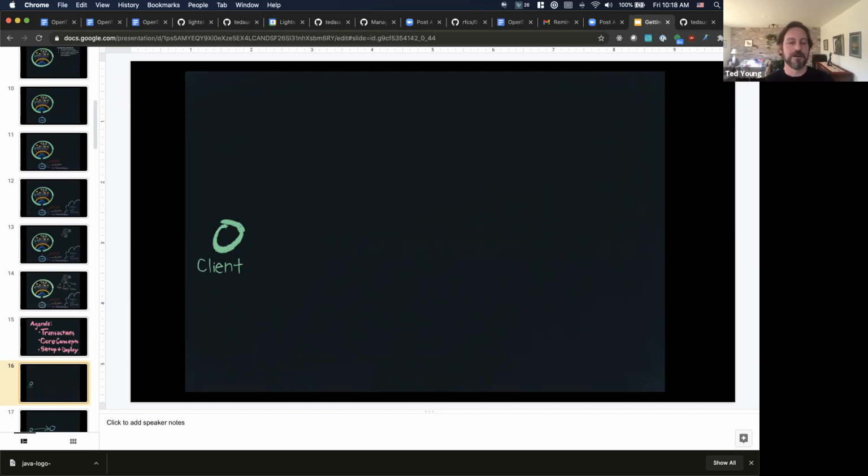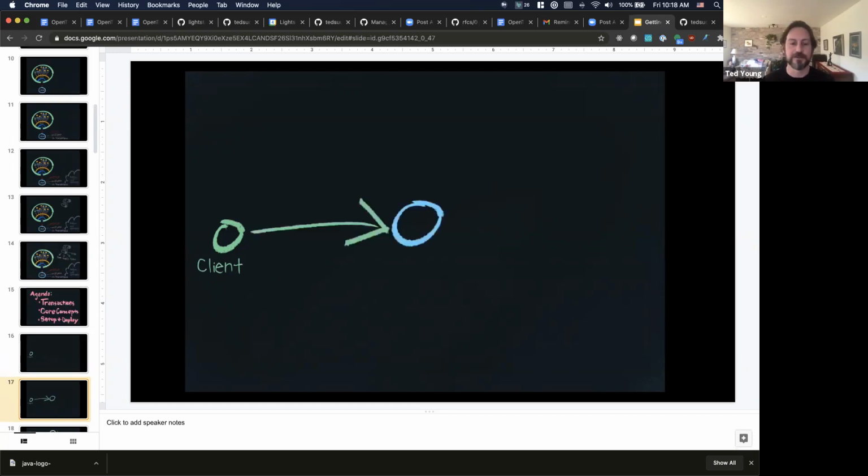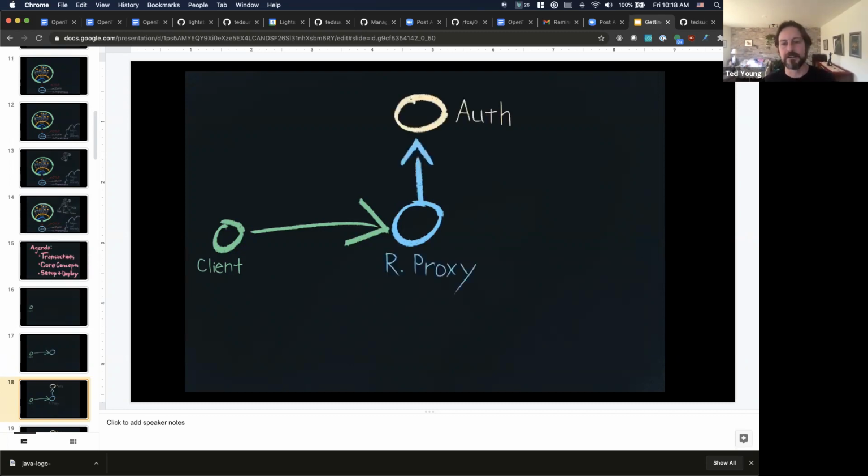One example of how everything is a distributed system, let's look at something really simple. You have a mobile or web client, and all it does is upload a photo along with a caption. So you have an endpoint that just uploads a photo and a caption. Well, what would be involved in that realistically in a production service? Well, you'd have your client, right? And that would talk to a server. But in reality, we know it's not just one server it's got to talk to. The most basic setup I can think of realistically would be talking to a reverse proxy that then calls out to some kind of authentication service.